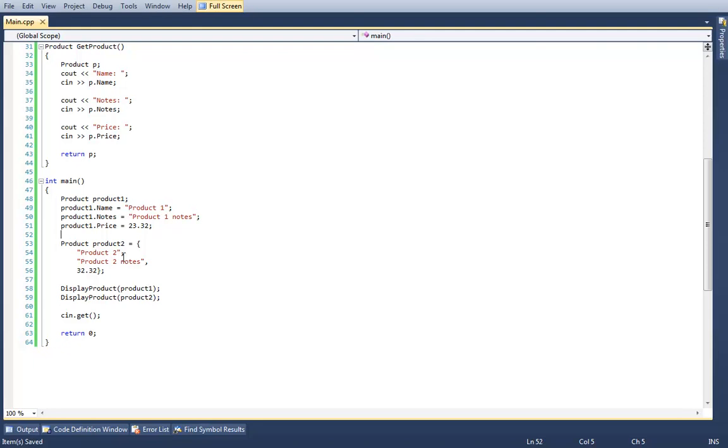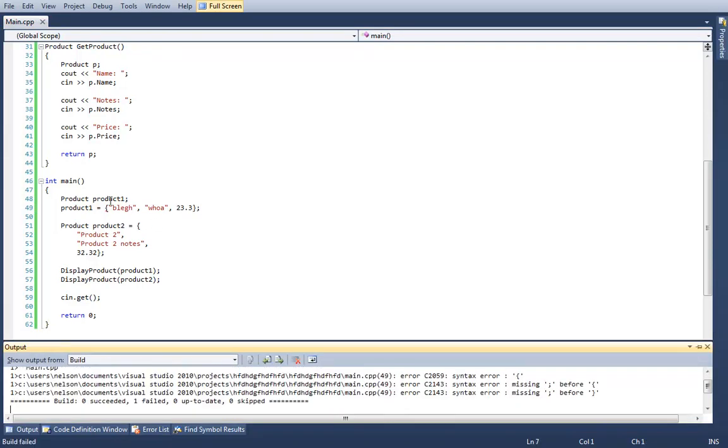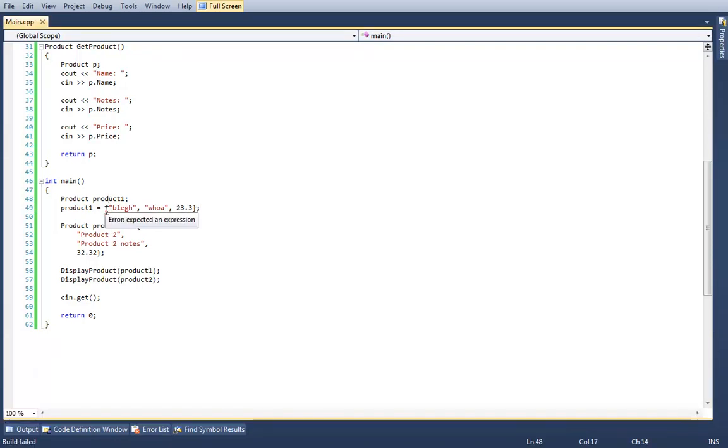Oh, right. You won't be able to initialize a structure using this syntax unless you are defining and initializing the structure on the same line. So, for example, I can't do product1, and then product1 equals blah, blah, blah. You'll notice I get a nice little compiler error saying that it expected an expression, which is a typical C++ error message. It's not saying, we're sorry, you can't use struct initializers on lines that aren't declaring the variable. Instead, it says expected an expression. How very helpful of it. Yeah.